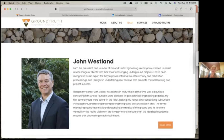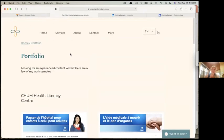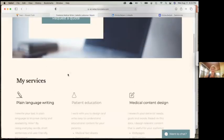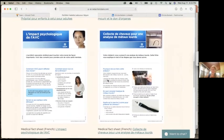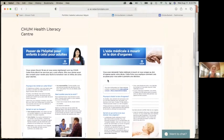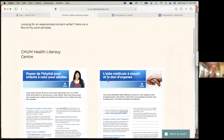I've seen the difference between professional and non-professional photos in my own experience — it's worth investing money to get a proper professional photo. Now let's look at a portfolio. Here's one from Isabel Ladouceur Séguin — her business website shows what she does: plain language editing in English and French. People can see her writing skills right there. I also got a big writing contract once simply because I have more than 100 articles on LinkedIn, and the manager said, 'Well, obviously you can write.'